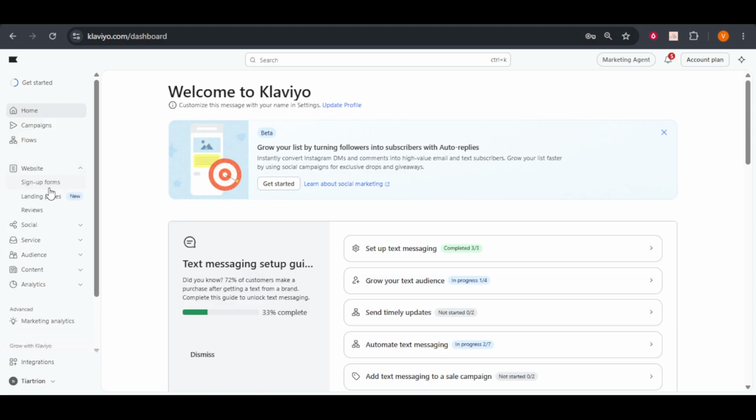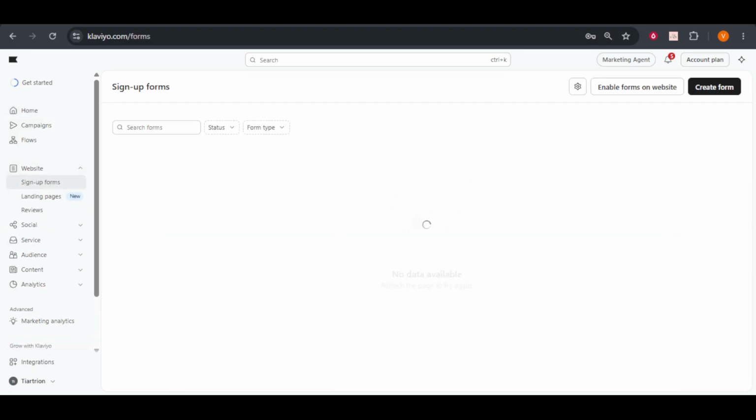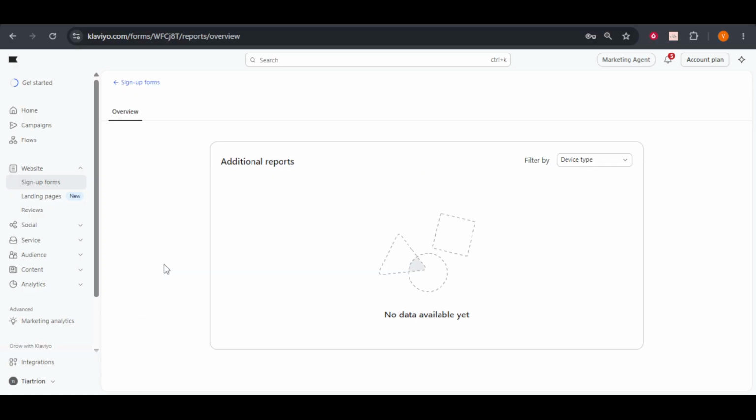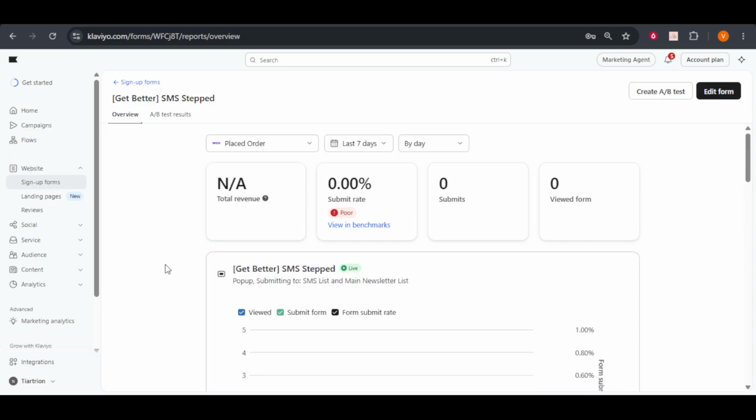This is the section where all your forms are listed, whether they're ones you've previously created or ones you're currently working on. Next, you'll want to locate the specific form you're interested in. Browse through your list of forms and click on the one you need. This will open up the form in a new page, allowing you to make any necessary edits or adjustments. However, for our purpose today, we're just here for the form ID, so no need to make any changes.